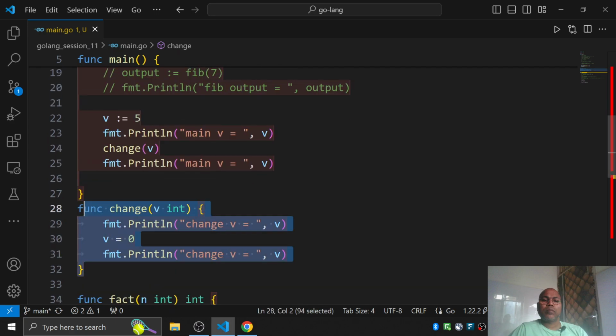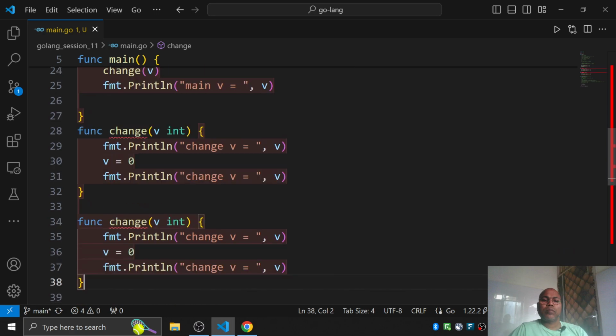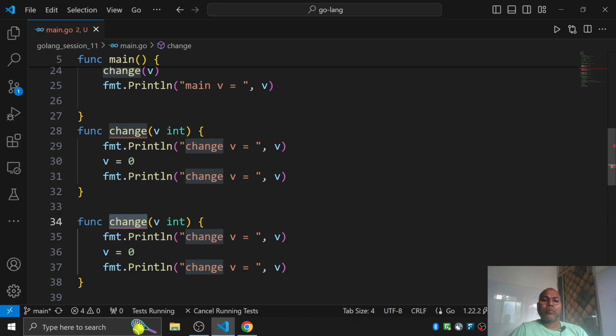Let's write another, similar function. Call it shared value, change shared value via addresses.